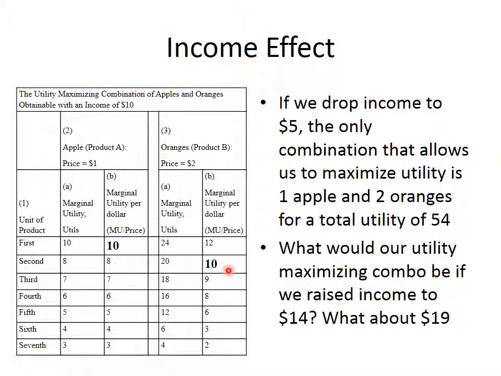Now, you see what we said. When we had $10, we got 96 units of benefit. Now that we only have $5, we get 54 units of total benefit. And therein lies a very interesting point. Now, instead of just thinking about it as marginal utility per dollar, let's think of it as average utility for everything we buy: total utility gained divided by the total cost. We'll deal with that in just a second.